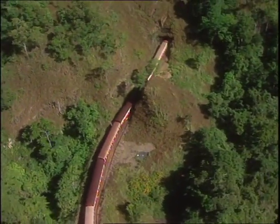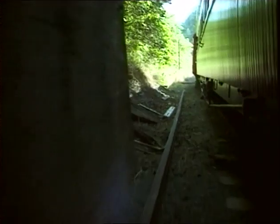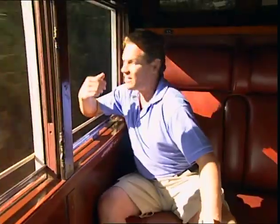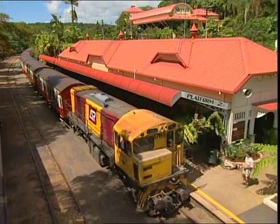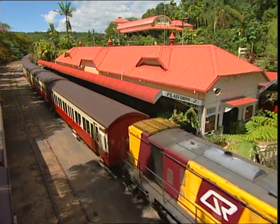Landslides also wrought havoc during construction. Forging the tunnels was a complex job in itself. And they did all this with buckets, dynamite, and their bare hands. There were no jackhammers and bulldozers in those days, of course. Finally, in June 1891, after only 5 years, the Cairns to Caranda line was opened.